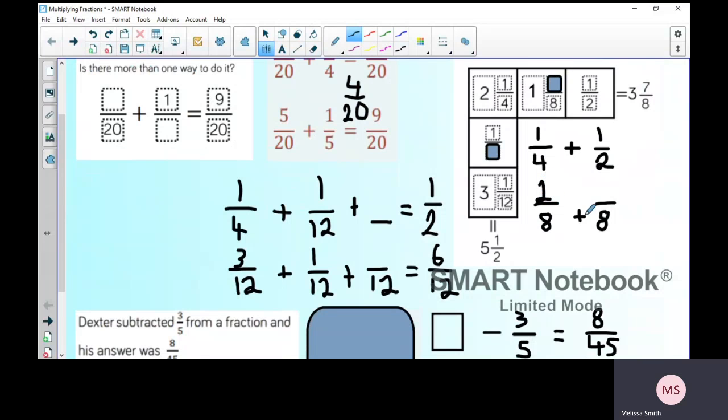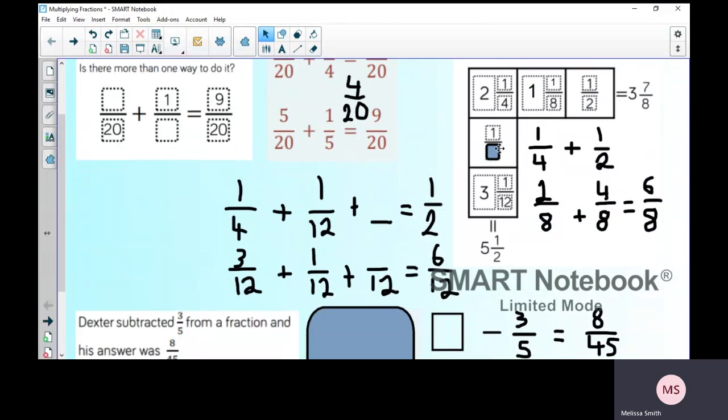So now I have 2 eighths plus, what do I do to 2 to get to 8? I multiply it by 4. 1 times 4 is 4. So if I add that together now, 2 plus 4 is 6. You do not add the denominators. It gets me 6 eighths. So I know that 1/4 and a half is 6 eighths using the equivalent fractions. But I want 7 eighths. 6 eighths plus something gives me 7 eighths. Hopefully you'll have worked out that's 1/8 because 6 eighths plus 1/8 is 7 eighths.